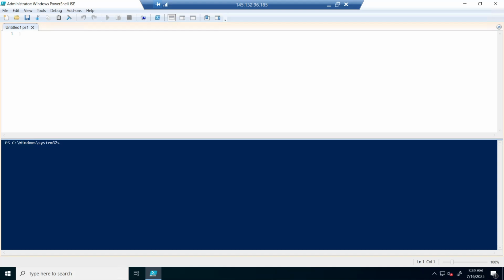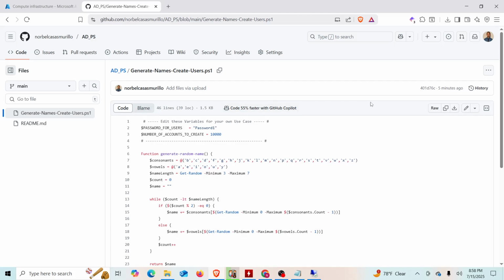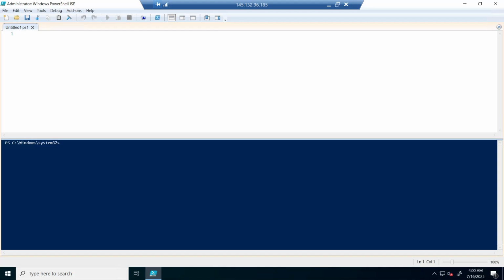So next, we're going to create a file and paste the contents of a script into it. I'm probably going to put where you can get the script in the comment section, and then just click the link, and from there you should be able to copy the script if you want to follow along. So for myself, I'm gonna go here, and then I'm gonna copy raw file, and then copy, then back to remote desktop.